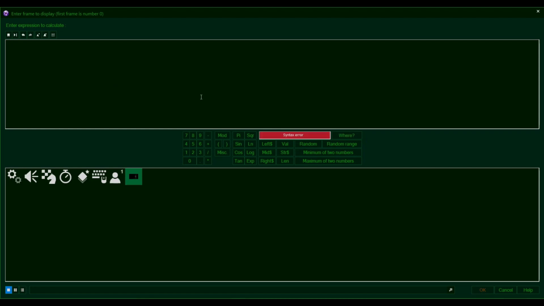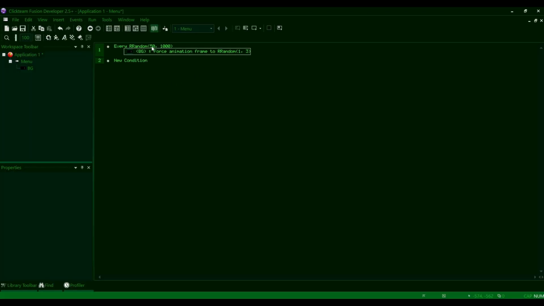So instead, what we're going to do is, we're not going to just make it change to either 1, 2, or 3, because again, we don't really want consistency. We want it to be kind of truly random. We are instead going to go back to our random range option and have this be our random 1 to 3, because 1 is our second frame, 2 is going to be our third frame, and then 3 is going to be our fourth frame, so it will choose between either 3 of the twitching images that Freddy has. And that is it.